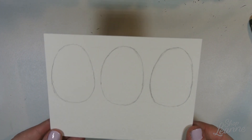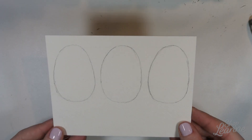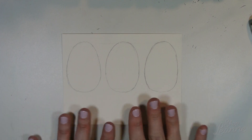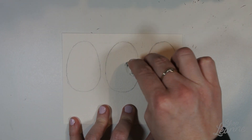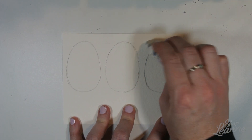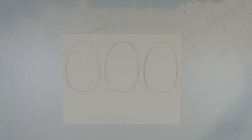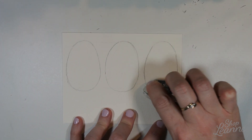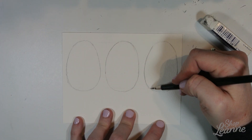I have my Easter eggs sketched out and they're not perfectly round or perfectly oval but I'm okay with that because I want this to have a hand-created feel. I'm going to keep my outlines as a guide for when I paint my watercolor. One thing to keep in mind is that anywhere there's graphite or pencil markings, if watercolor gets on top of that you will not be able to erase it. So make sure that pencil lines you want to remove are outside the area you're going to paint.